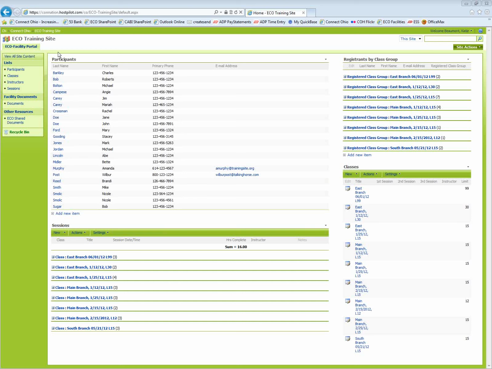To do this, it's going to be similar in the participants and the classes section. In this example, we'll be using the participants section. So here we select participants from the quick launch menu.